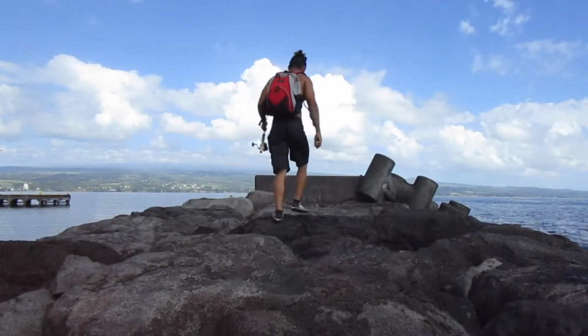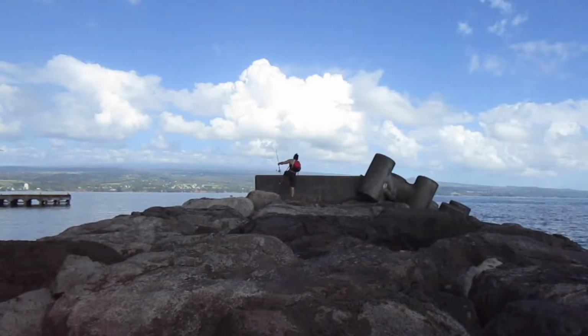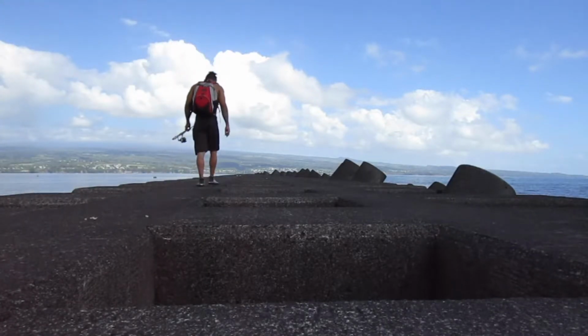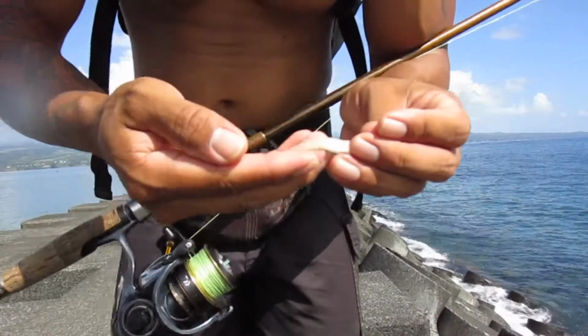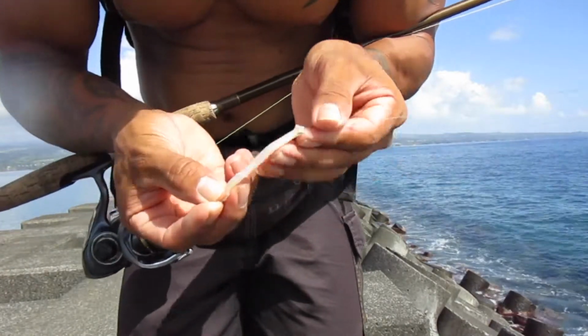I'm making my way to the flats on the break wall right now. Beautiful morning. Caught me a nice Omilu. Nice hike. Whew. Let's try to catch some more, guys. Something bit my strip in half. How's that? Teeth marks and everything.